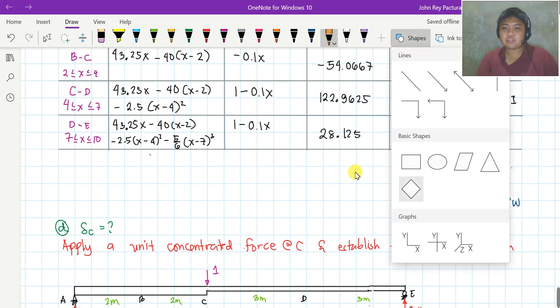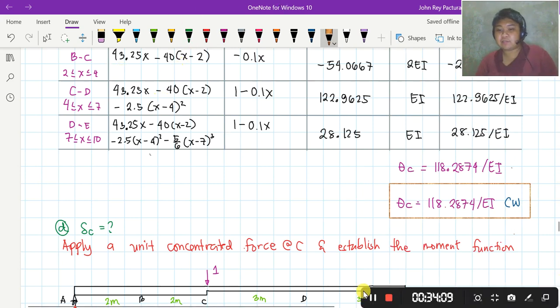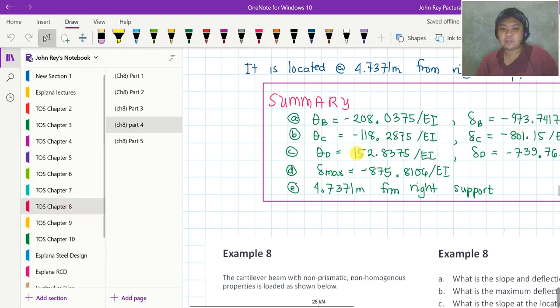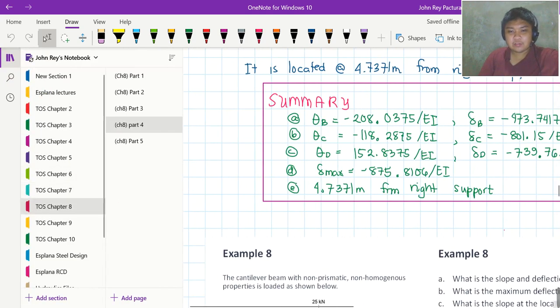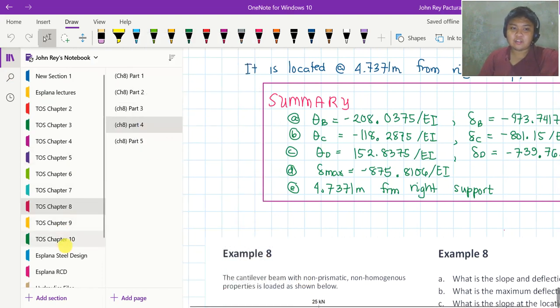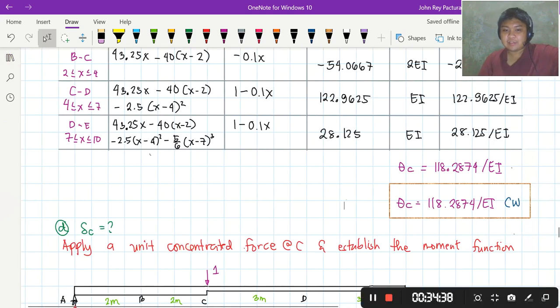So, kung gagamitan mo to ng double integration method, dapat ang mahanap mo class na final answer ay negative 118.2874 or malapit man lang. And actually, ginawa na natin to. Tingnan na lang natin doon sa naging sagot niya last time. So, sa double integration method, ito siya. Theta C is negative 118.2875. So, may rounding off error ba siya? Yes, meron. Kaya lang, 0.0001 na naman. So, almost negligible na yan. Kaya, i-consider na rin natin na tama yung ating naging sagot. Okay, so next item tayo for letter D.